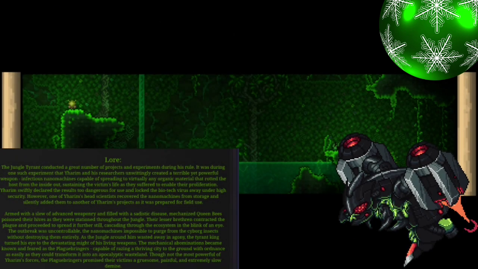Lore of the Plaguebringer Goliath. The Jungle Tyrant conducted a great number of projects and experiments during his rule. It was during one such experiment that Yarm and his researchers unwittingly created a terrible, yet powerful weapon. Infectious nanomachines, capable of spreading to virtually any organic material that rotted the host from the inside out, sustaining the victim's life as they suffered to enable the proliferation.